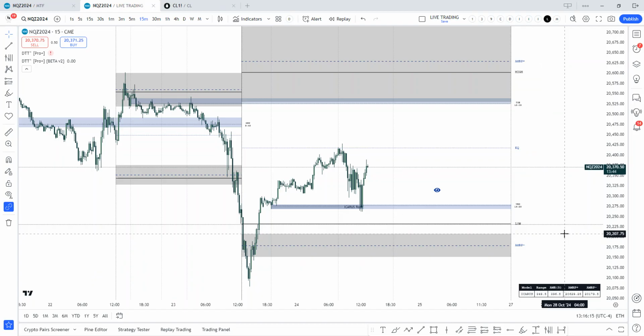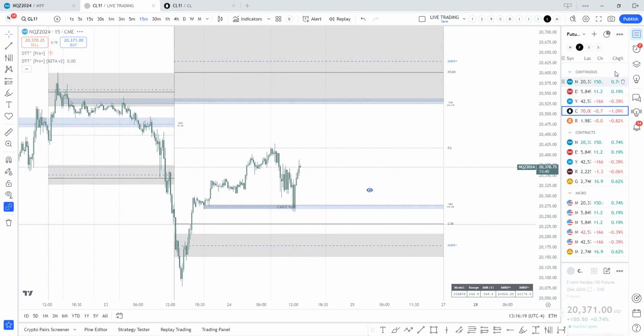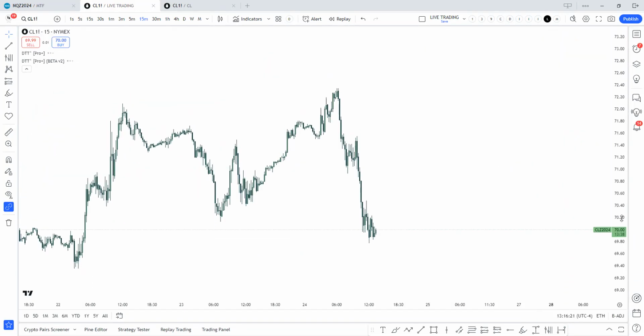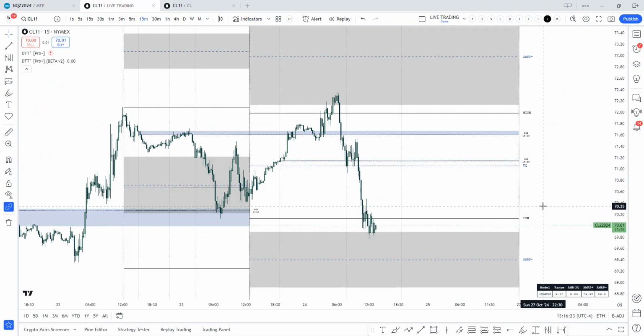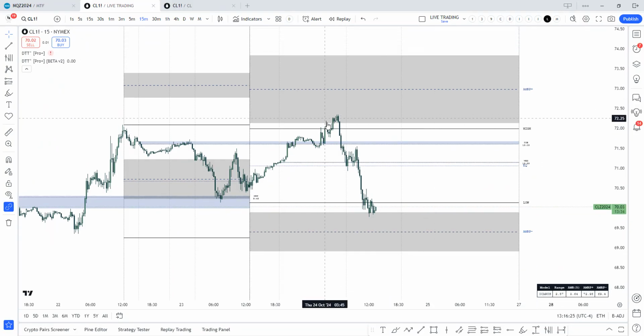This is absolutely insane. If I were to show you crude oil, it's the same thing. It does this on all ticker symbols. You frame trade ideas based off this. Price really shouldn't bypass this area, and I'll get to it in a second. If it does bypass it, it's a whole different story, which I'll get to in a second. But you just frame trade ideas based off that.